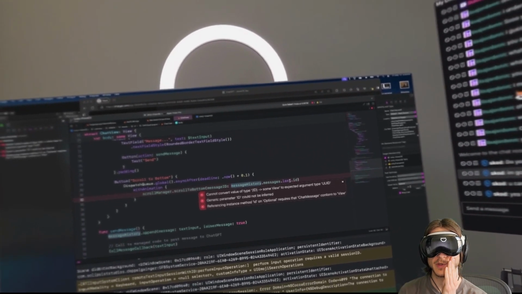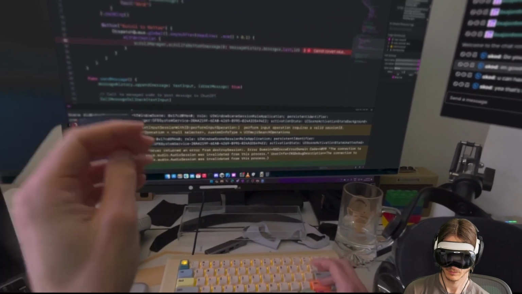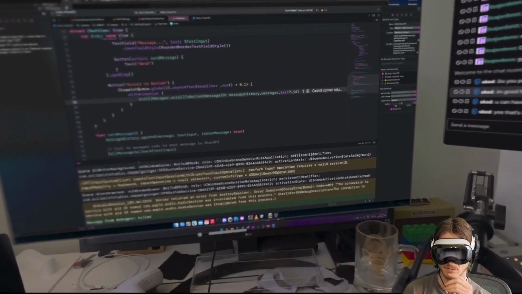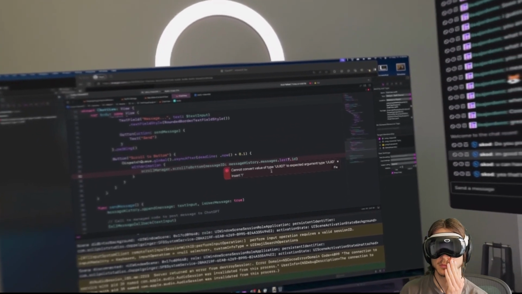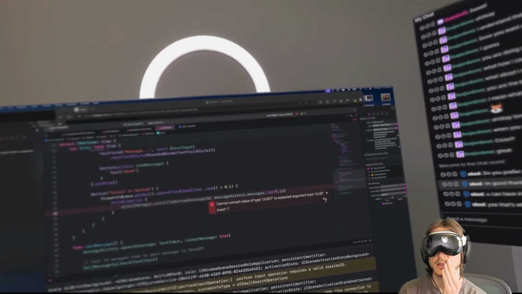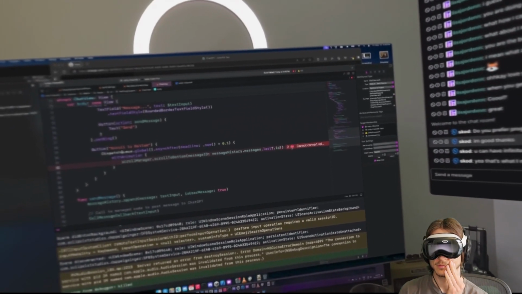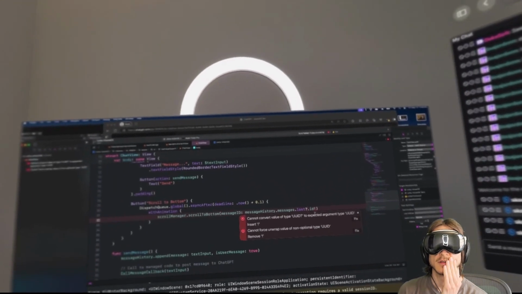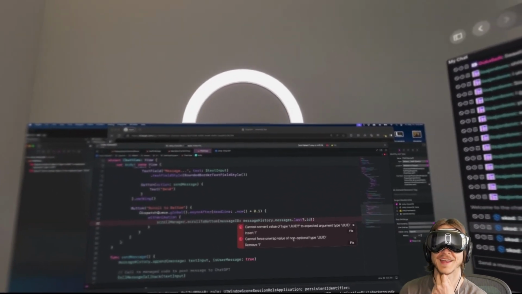Referencing instance method ID on an optional. my grief feels like Thanks.